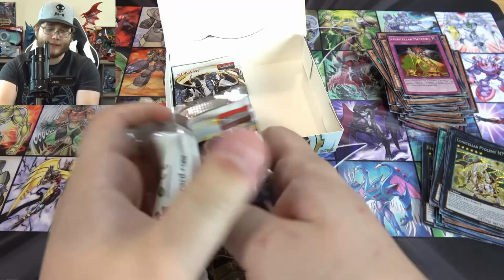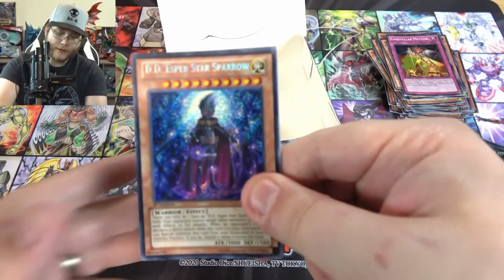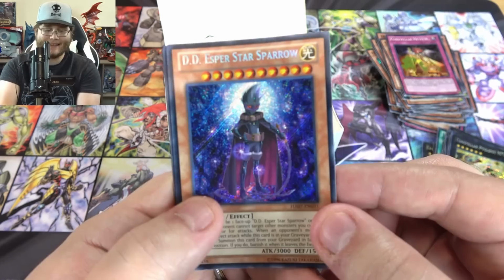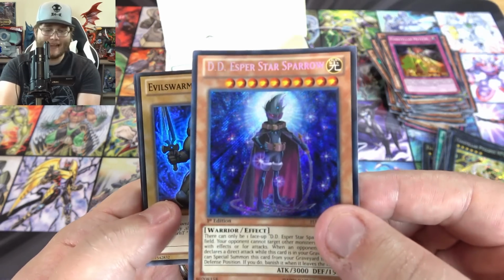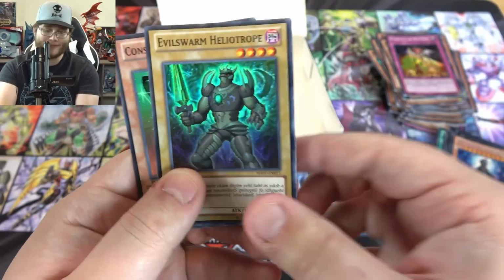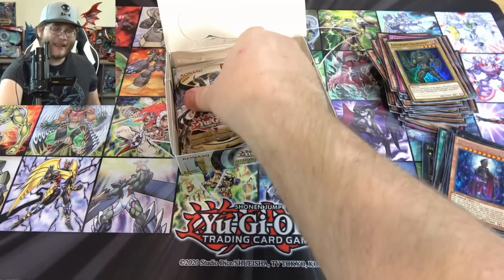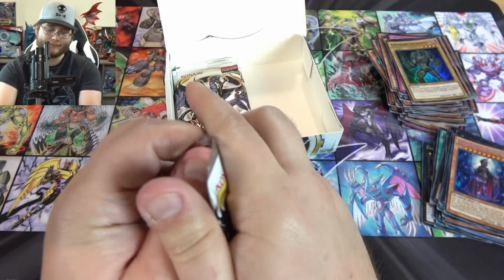Getting some of the better Xyz. We also have DD Esper Star Sparrow. That was kind of like an anime card. It was interesting, but I don't remember too much about those. Like anyone actually trying to really use them. I don't remember that actually going well for anyone.